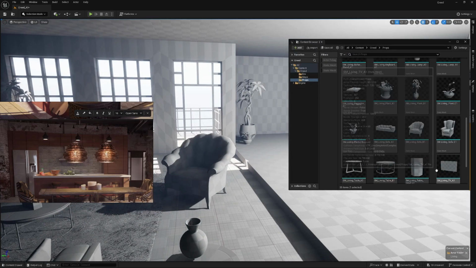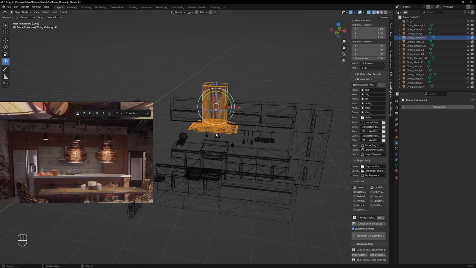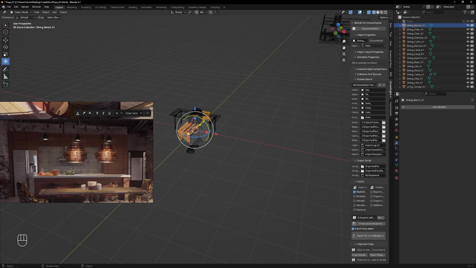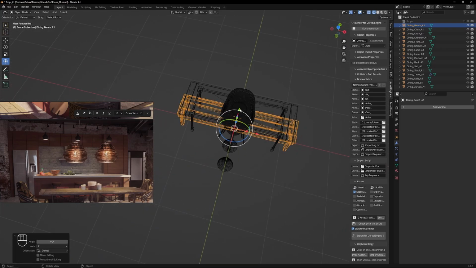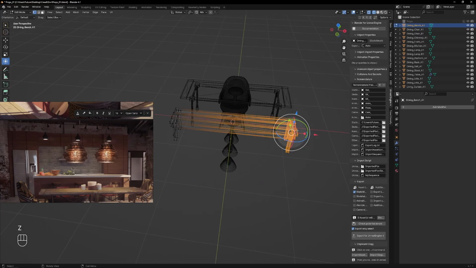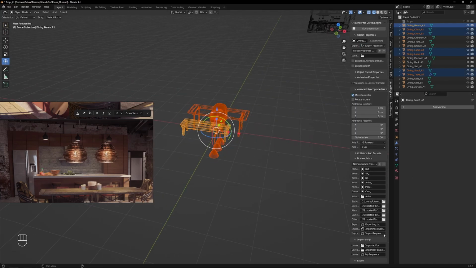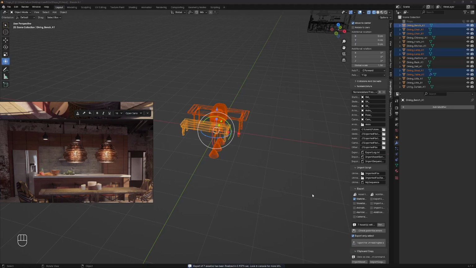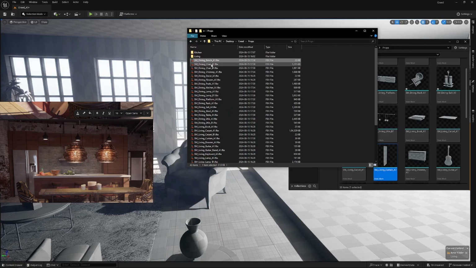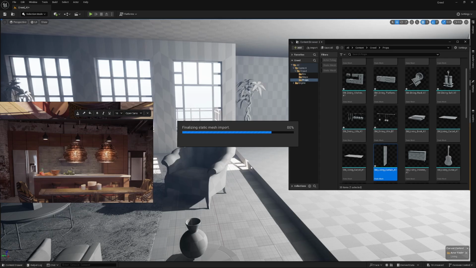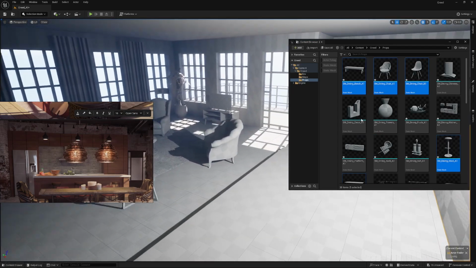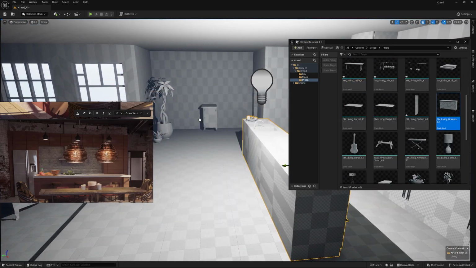Where are our dining table, chair? Where are those? Yes. This is bigger than our table. Maybe our table is smaller. Selecting all these. Dining, bench, chair, chair B1, stool and table, stool, table. Yeah, for now this is pretty much our scene, and we can change it or make it our own slowly.